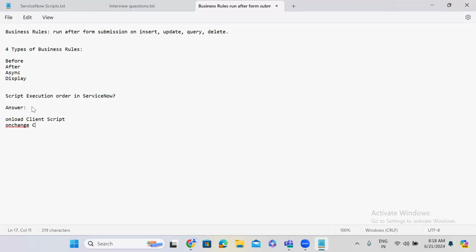Then, after the onload client script, the onload UI policy will run.